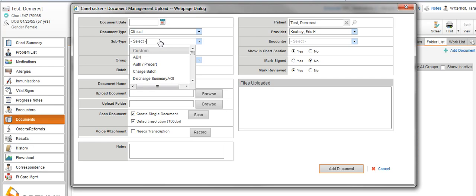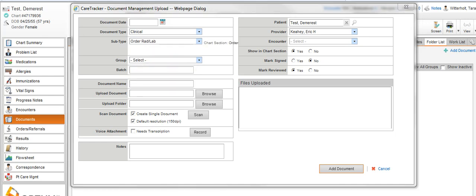When we scan things in, such as prescriptions, we still want to enter it in to the prescription area of CareTracker, but also we want to be sure that we're scanning in the actual paper prescription if the provider has done that. You'll see in here that there's a lot of different things that we are going to scan in. And sometimes whenever we scan in handwritten documents, they will go into the appropriate section of the chart. So for example, this order for radiology or lab, once that is scanned in, you can see here it's going to go to the orders section of the chart.